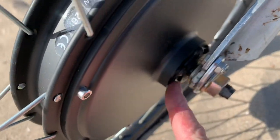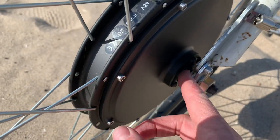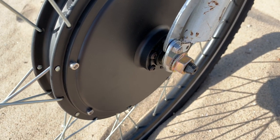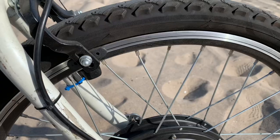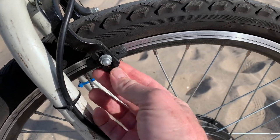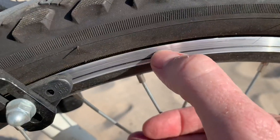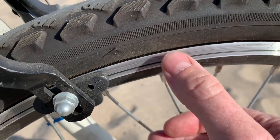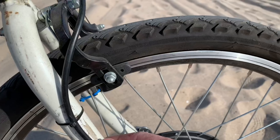And the front wheel kit does come with screws in it for a brake rotor. So ideally you'd want to put it on a disc brake bike so that you'd have some stopping power on the front. On this bike, we assumed that we'd be able to put rim brakes on it, but the rims on this e-bike are really harsh. We sanded them down, but they're still really grooved and they just tear up the pads. So this one isn't really designed to even work with rim brakes.